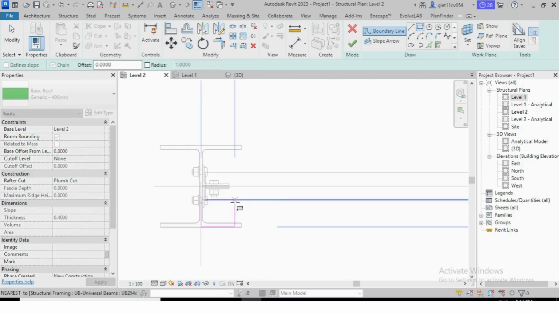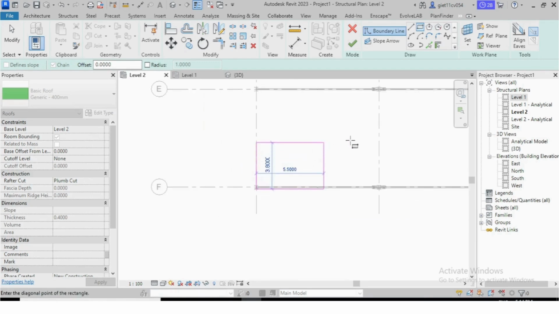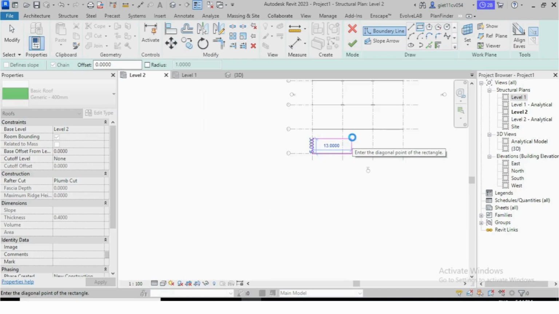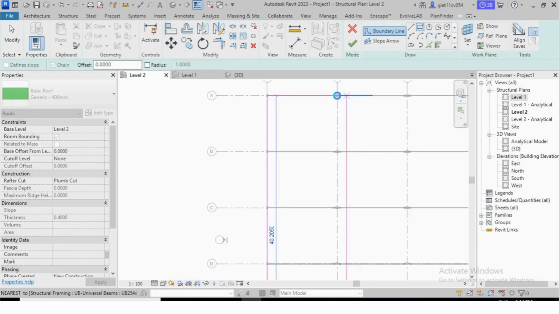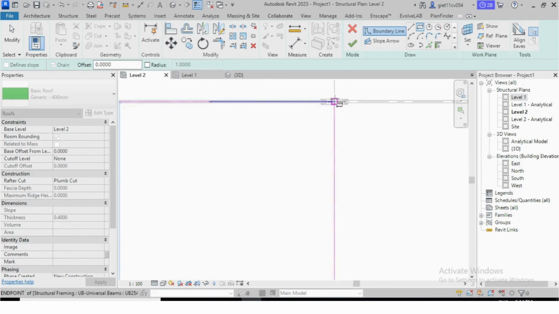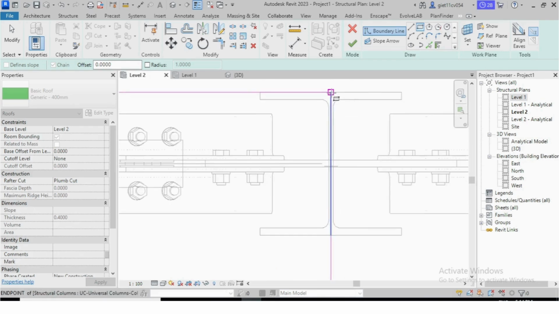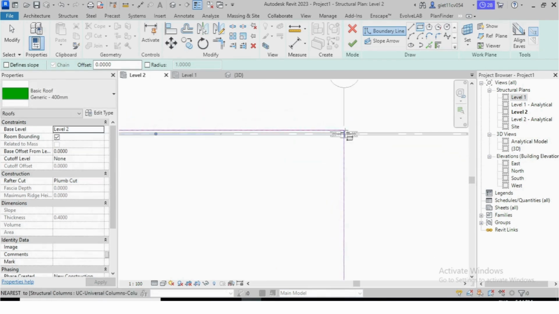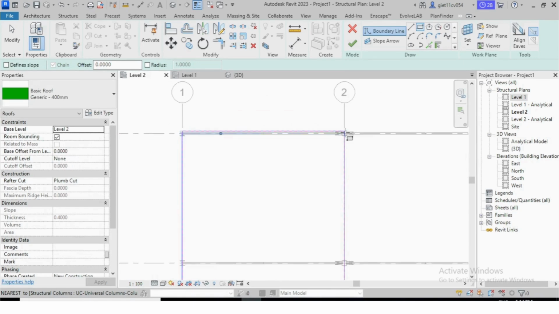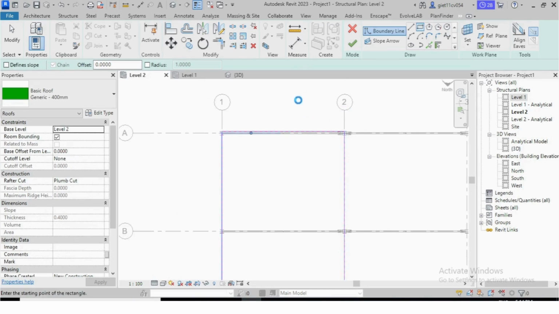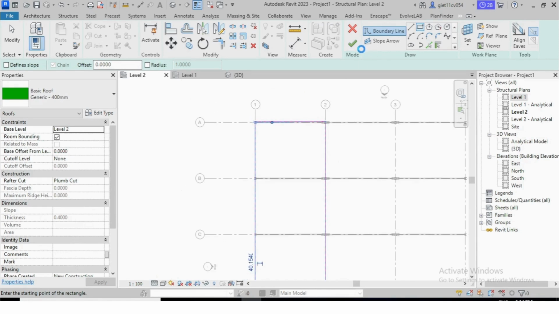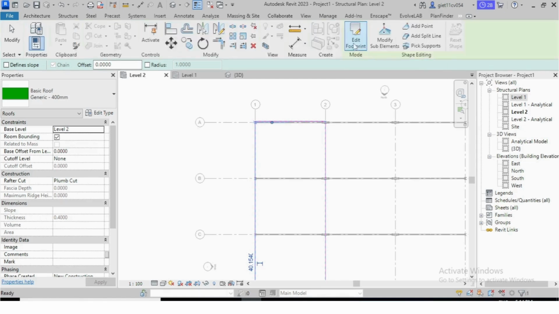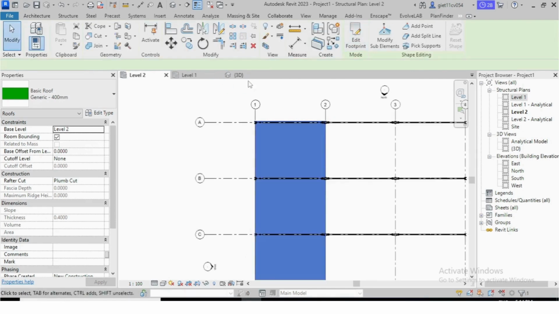Select the middle of the column and go all over, on the middle of the top column. Okay. Go in 3D.